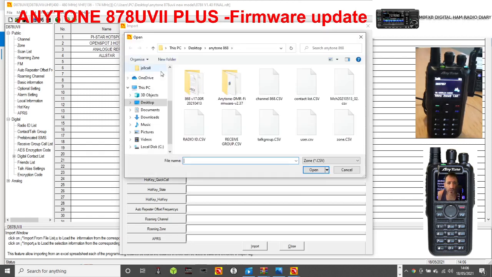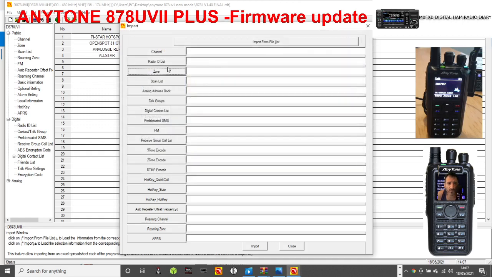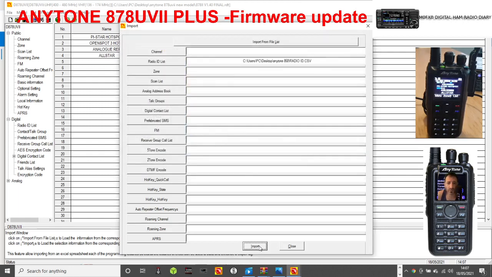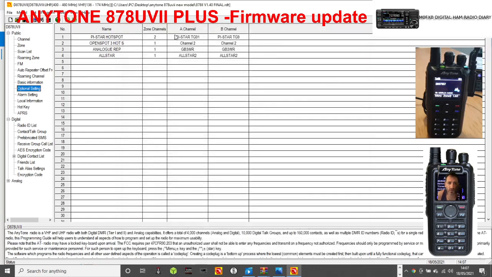Zone, I think we've done zone, haven't we? We've done zone. Radio ID, can't remember if we did that. Let's do it and see if it does it. Import. I think we've already done it. Yes. Let's close it. We don't want to do that one.